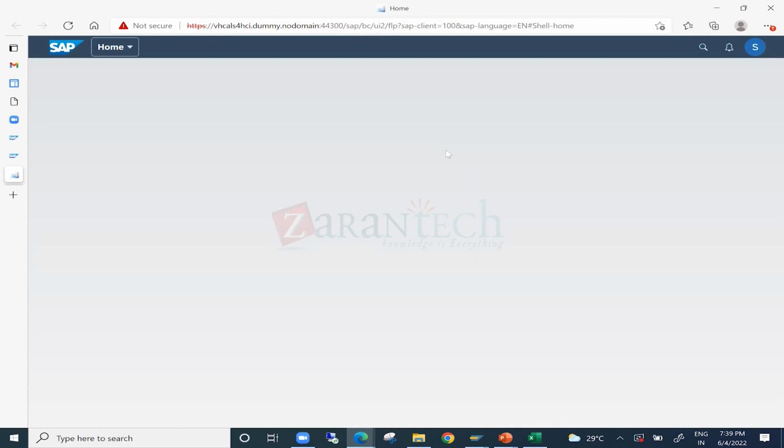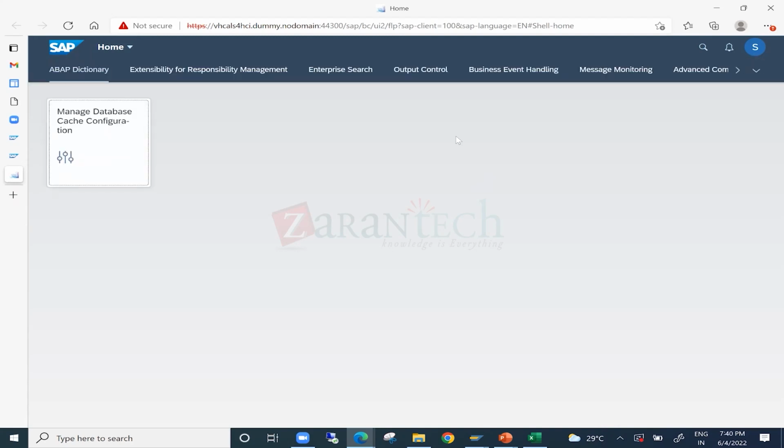But when I click the search material application from this tile, it will take me to the NWBC application only. Is there anything that can only be done with NWBC that I cannot do on Fiori?